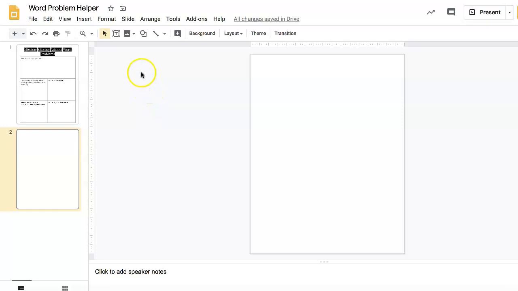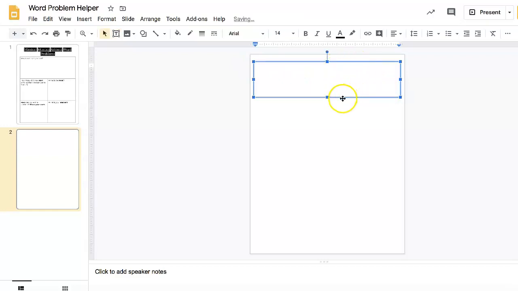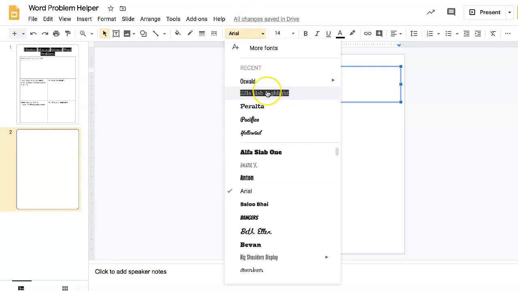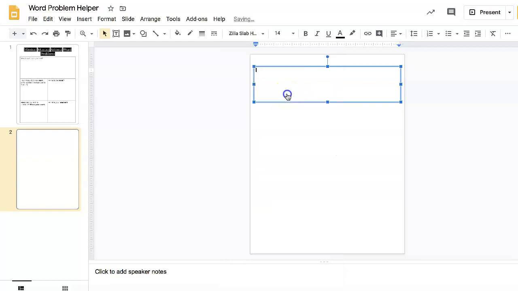The next thing I'm going to do is hit this button right here. This will allow me to add my own text box, and I'm going to add one right at the top. This will allow me to add my title. The nice thing about Google Slides is that red line shows you exactly when it's centered on the page. So I'm going to add that here, and I'm going to use the same title. This is one of my favorite fonts, Zilla Slab Highlight. It just has a nice black background and white font.